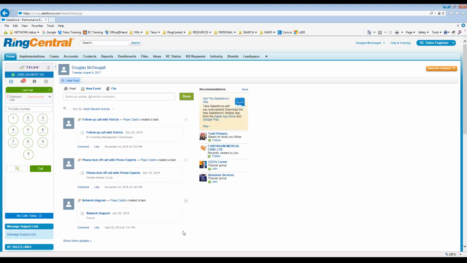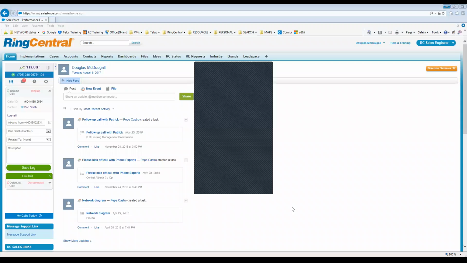Now I'm going to make a real call coming in. I've used my cell phone as a potential client. And when that call shows up, of course, it's going to give me the information that's required to manage that call, with a heads up of who that contact is. And I have to share my entire screen for a second. Sorry about that.